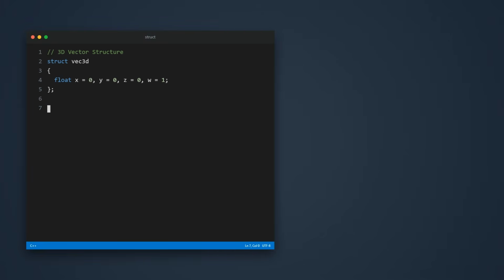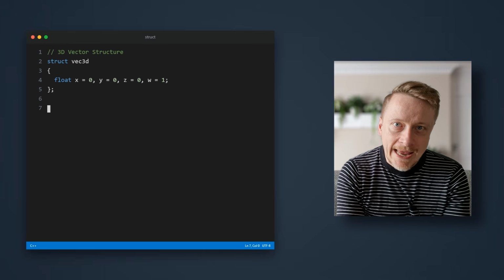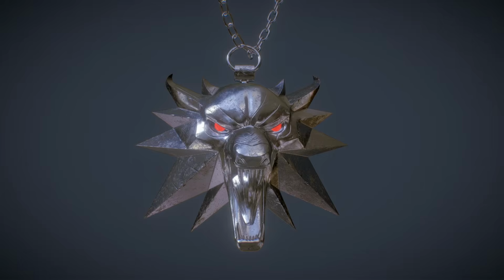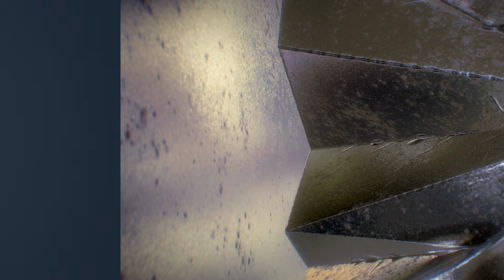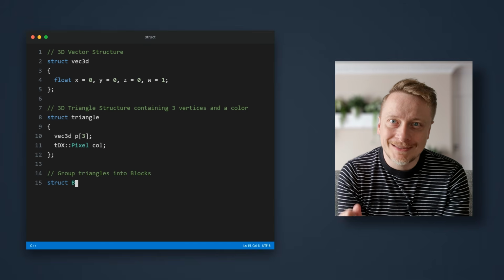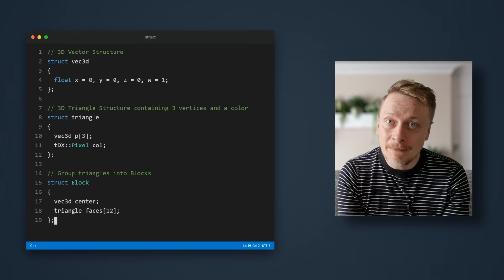Before we can draw anything, we have to teach the computer how to understand 3D space. Everything starts with a simple vector, basically just an x, y, z that pinpoints a specific spot in the void. But points alone don't make a solid object. In 3D graphics, nothing is actually solid. Everything is just a hollow shell built out of flat two-dimensional triangles. By connecting 3 points, we create a single flat surface. If we take 12 of these triangles and stitch them together perfectly, we get our fundamental building block, a 3D cube. Once we have that perfect master cube, we can stamp out thousands of copies, translating and rotating each one into world space to build our massive landscape.